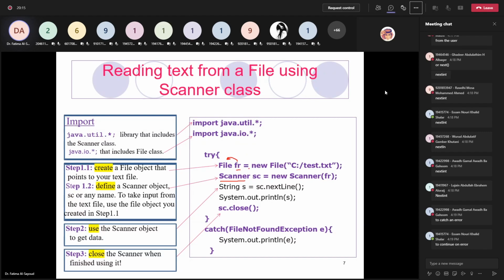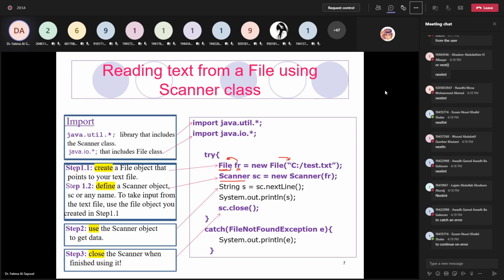Okay? Do you remember the last picture I showed to you? I told you if the destination is of type file, you need to create an object of type file. So the data type for fr is File. So fr is an object of type File, and to create this instance, we call the constructor by sending the path of the file that we would like to use, either to read from it or write to it.